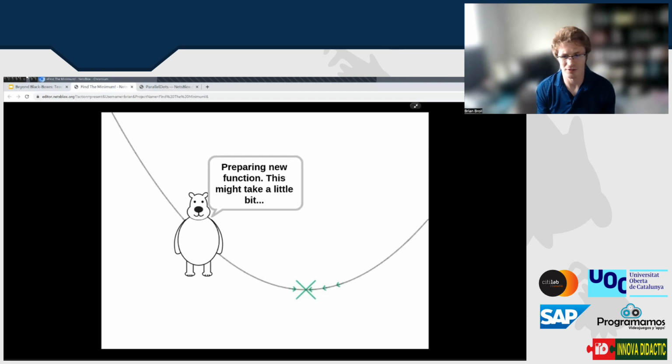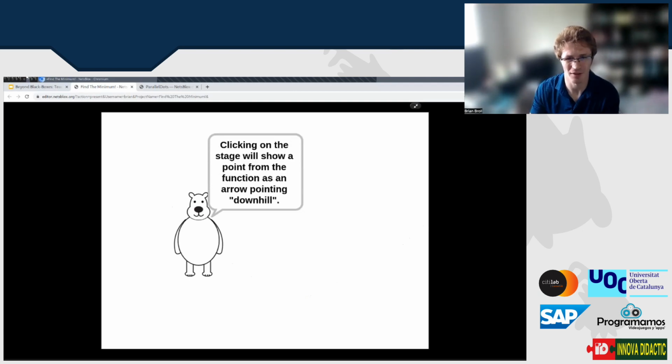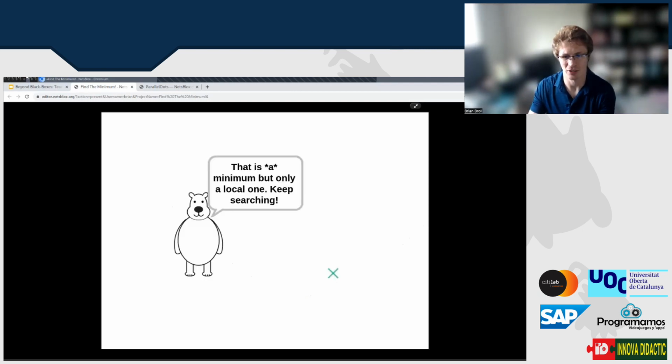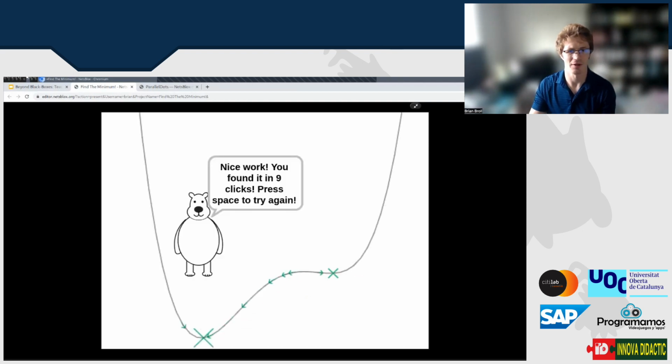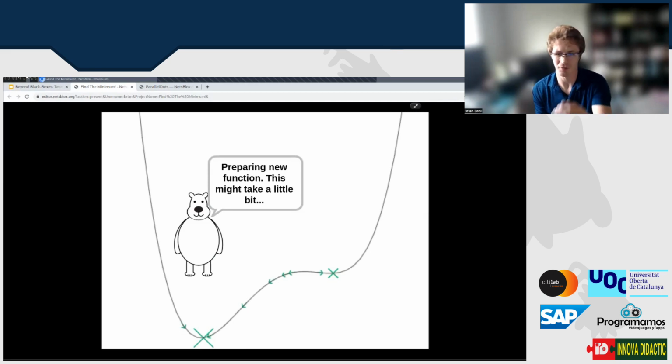And I can start continuing down this route. It pre-computes everything, so it takes a second for it to be ready, but now we're playing this again. And if I just try to pick one, wow, I actually did hit a minimum, but it said it wasn't the global minimum. Oh, there we go. So this was this function. And I can just continue trying things like this. So we can incrementally introduce this idea of optimizing and local minima.